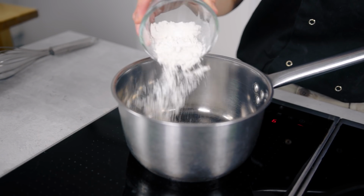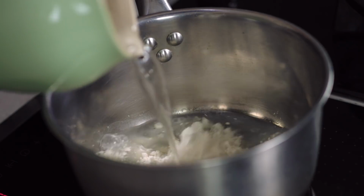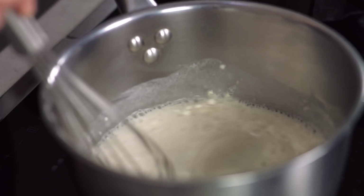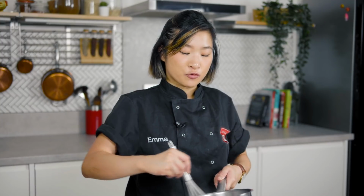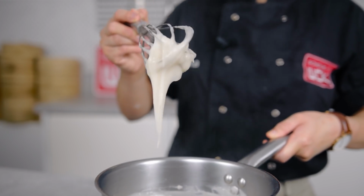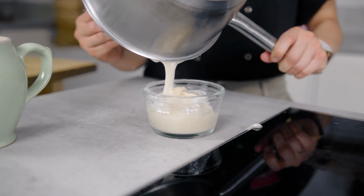So we've got about 35 grams of flour, and then I've also got about 175 mils of just cold tap water. I'm going to bring it up to a boil and make sure to whisk, whisk, whisk. After just about 2-3 minutes, you're gonna get a really floury, custardy paste just like this. And you want to wait for this to reach room temperature before you make your bread dough.